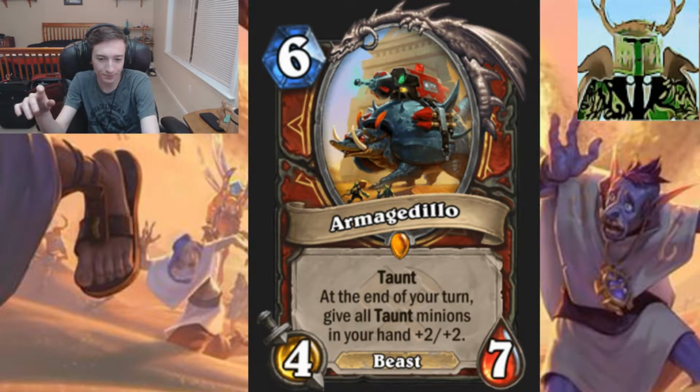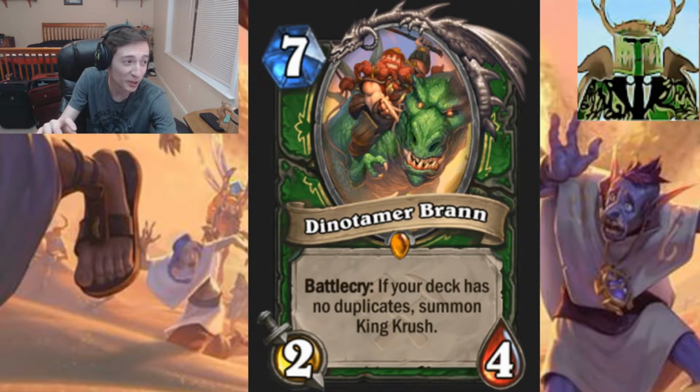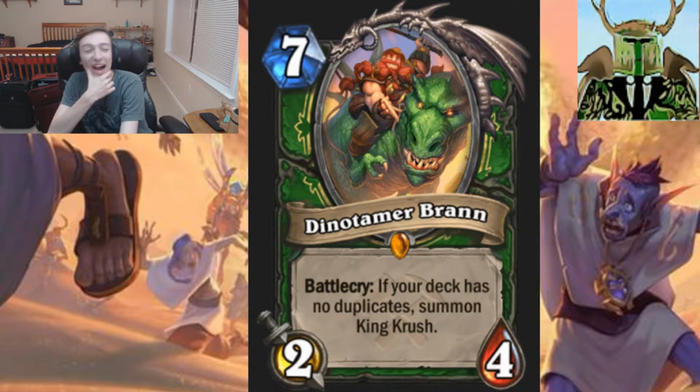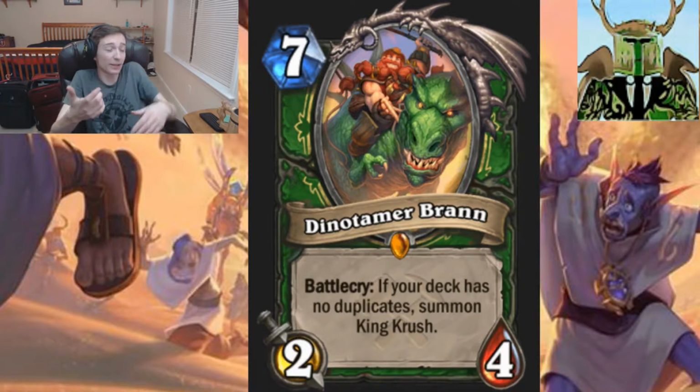First one we got, I love this. Yes, I think this one's pretty cool. Dino Tamer Brann, 7 mana, 2/4 battlecry: if your deck has no duplicates, summon King Crush. I think it's awesome. This card alone is probably gonna make me play Hunter. This card looks really good, right?